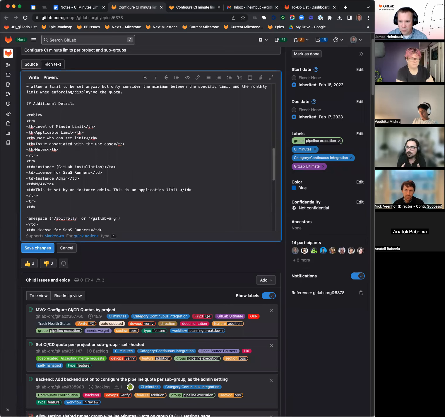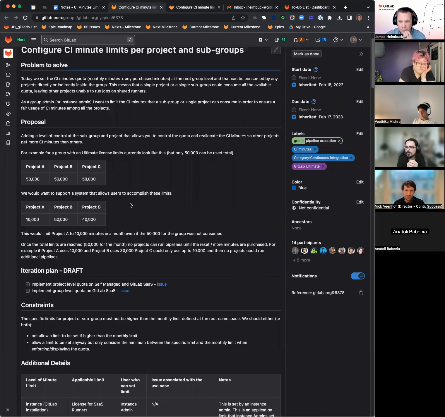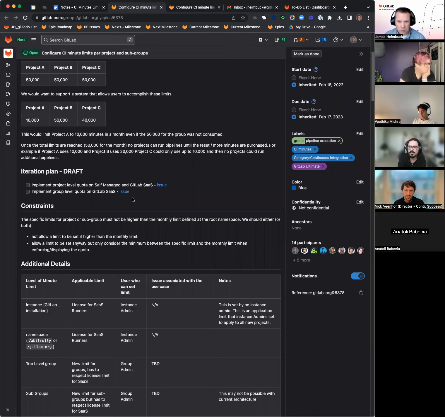How we give 400 minutes to free users is actually not an explicit limit for that top level namespace. If we look at the namespace, the limit is actually nil. But since it's not set there, it will default to the application level limit, which is set as 400. So by default, every namespace gets 400 minutes.